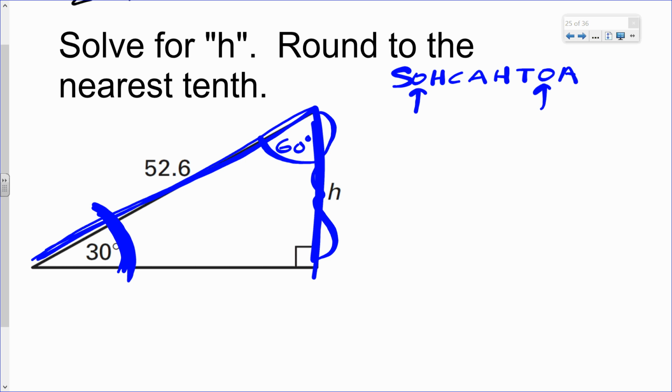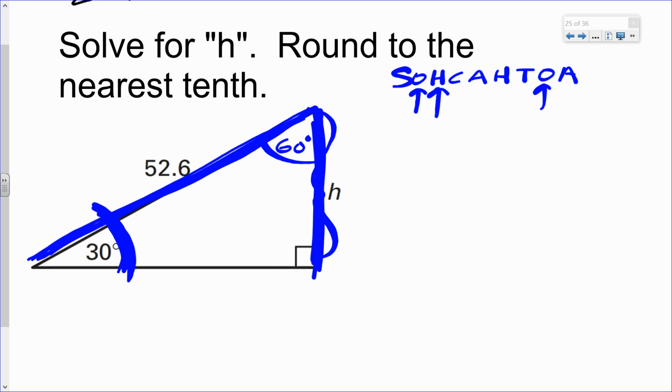Let's keep going. What else are we dealing with? We're dealing with the hypotenuse. Look at, the hypotenuse is given. The side opposite is what we need to find. The side hypotenuse is what they gave us. So it's kind of like when they deal with your cards. You got to play with the cards you're dealing with. So we are dealing with the opposite, and we're dealing with the hypotenuse.